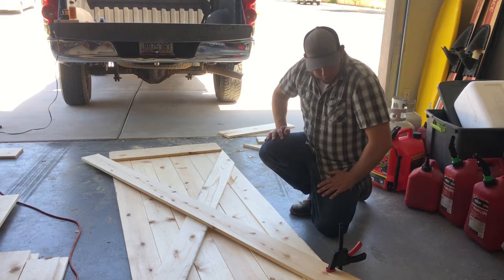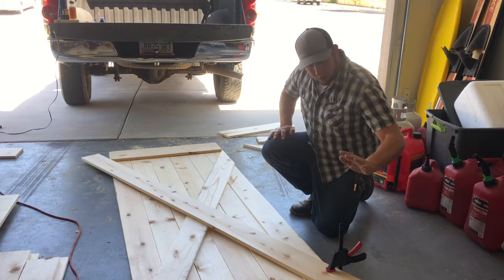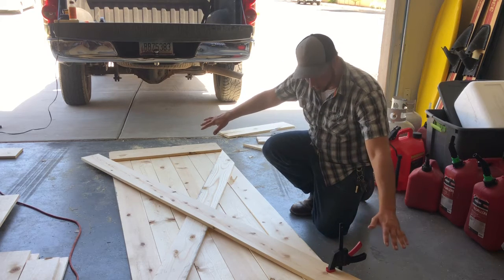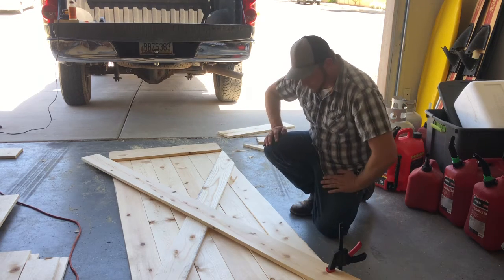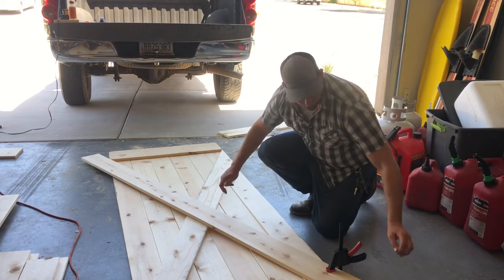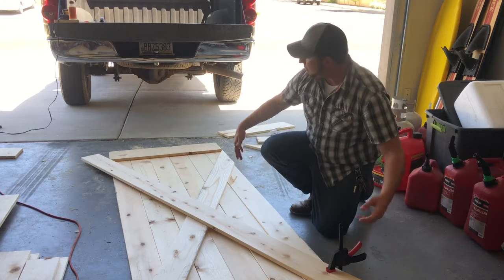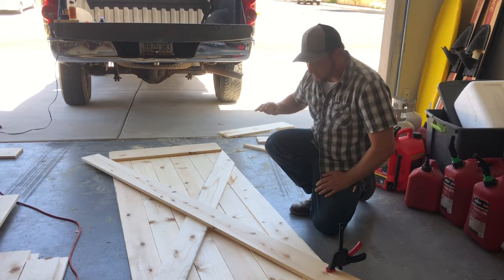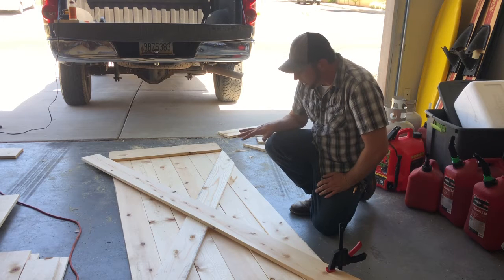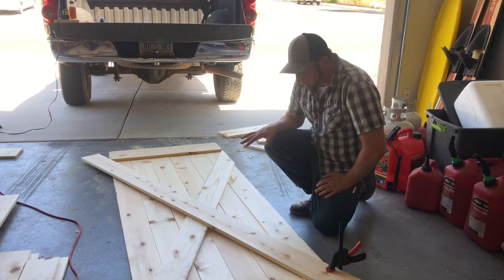I clamped this side down. I got the board all kind of where I want it to make the X pattern. What I'm gonna do is scribe marks on where the cuts need to be, pull the board off, and then cut it out and set it on. So hopefully it all winds up when everything is said and done. I'm gonna keep my fingers crossed.